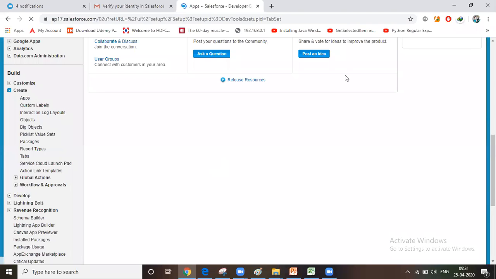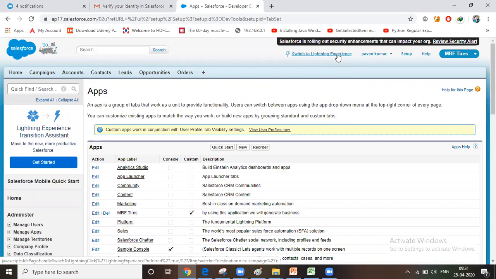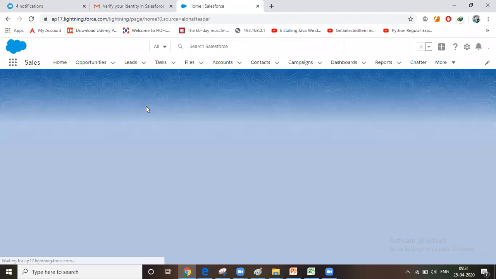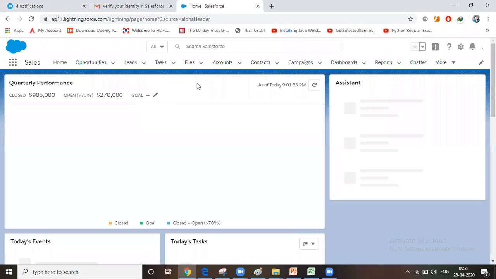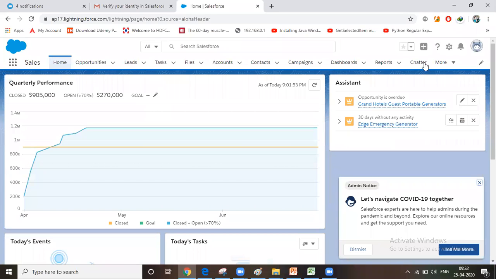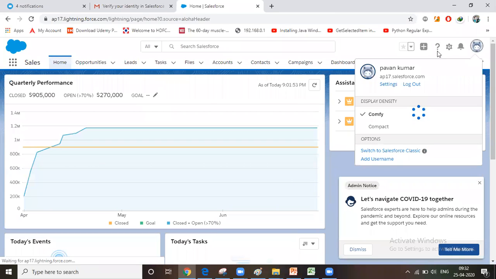Let's have a look at the Lightning version. I'm clicking Switch to Lightning Experience. In Lightning Experience, the Sales application is landed by default, and you can see these icons.